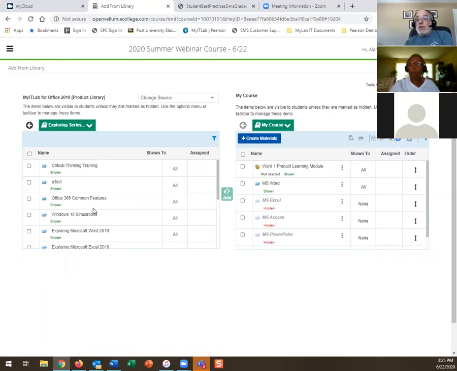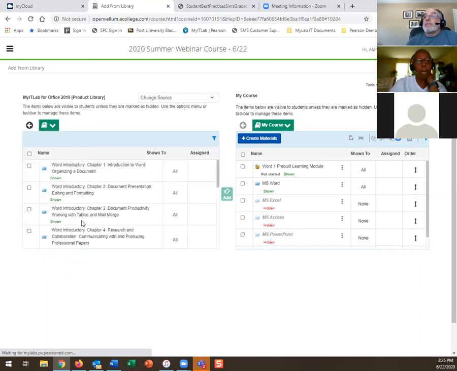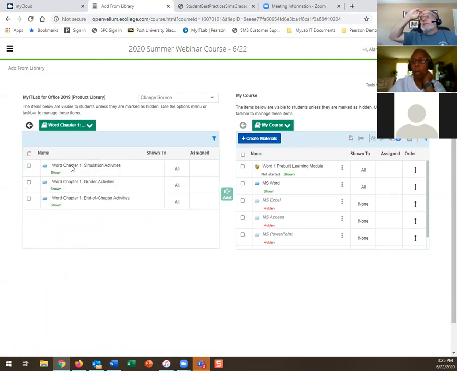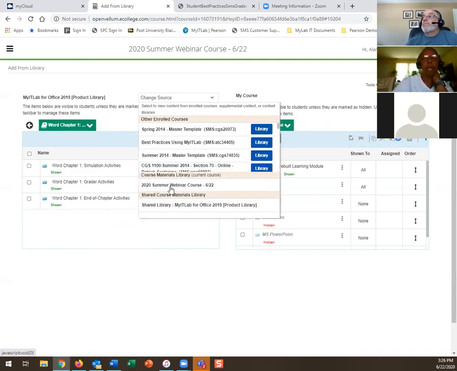So if you're using the Go text and you were to add the Exploring text into your course, students would not have access to it. Okay. So if we took something from the Exploring and we're in Go, we just have to make sure that it's mapped to the same thing that was taught in the Go book. Well, and that's the only issue. It's not going to be taught exactly the same as what's in the Go book. Things are going to be different in every series, but you can use simulations, Grader projects. You can add the audio PowerPoint if you want. But that's what change source is.